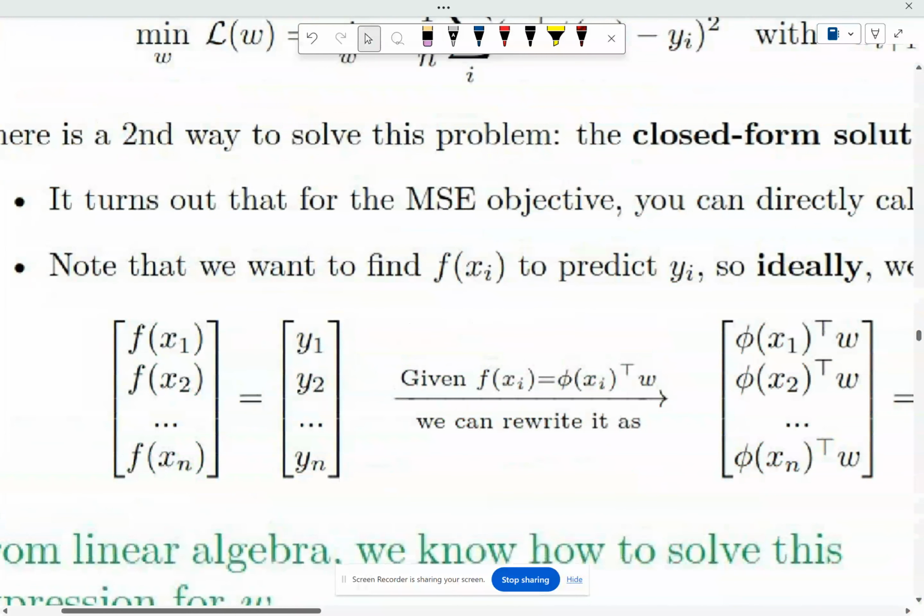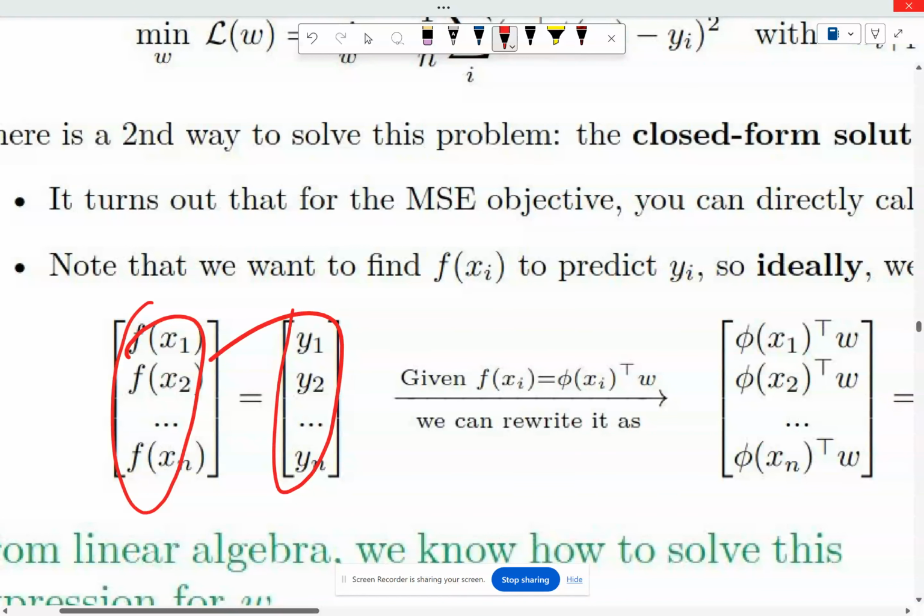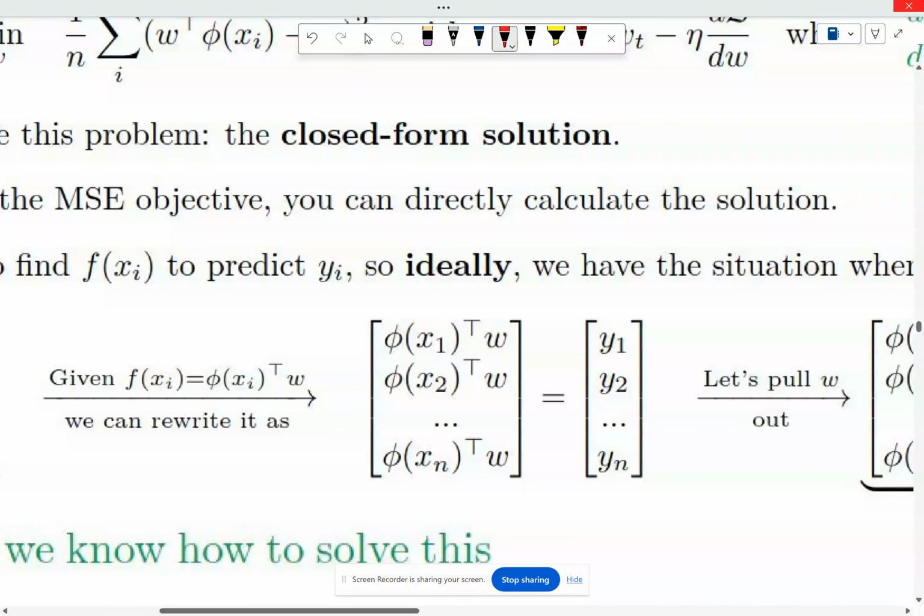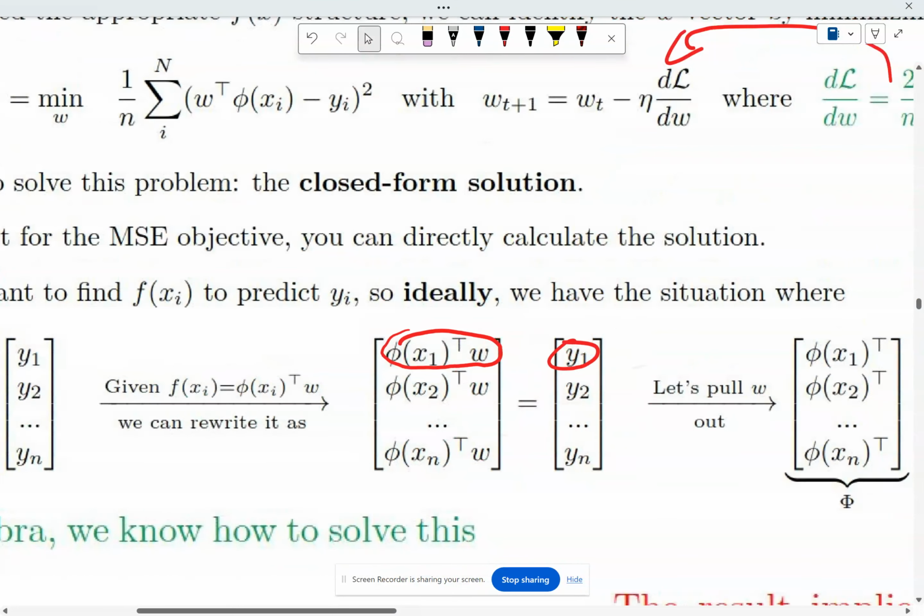The idea goes like this: you have your function. This is the function, and ideally, you want your function to basically predict the true label. If you plug the first sample, you will get the first label. If you plug the second sample in, you'll get the second label, right? So ideally, you want this to equal to this. Now, I told you that this right here can be rewritten this way. So a function can be written as a combination of other functions. And like I said, this function should ideally predict the output.